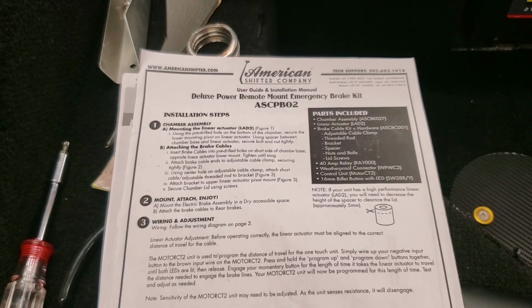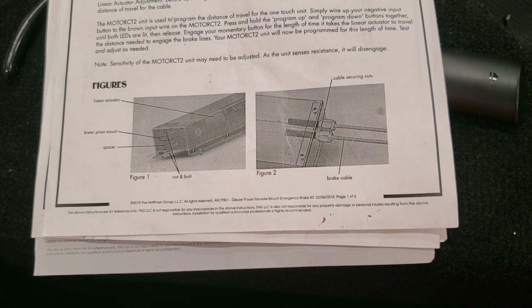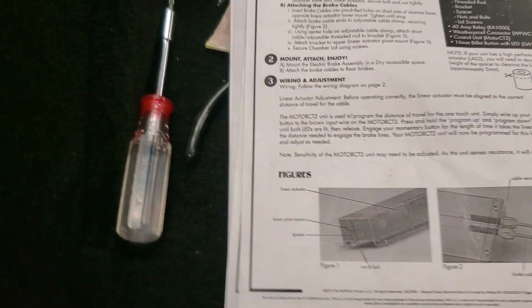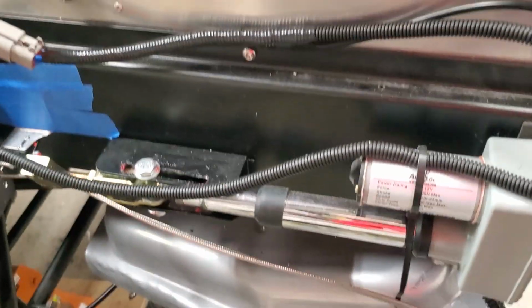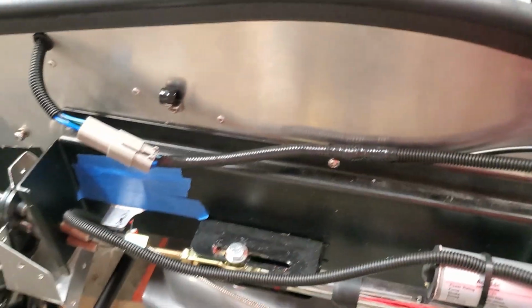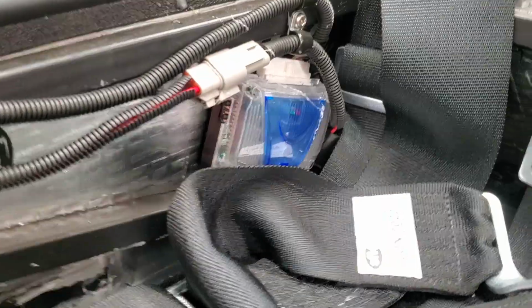This came from the American Shifter Company. Here's the part number if you want to see about getting one. It basically comes with the basic kit. You get the unit itself. It's got a cover that goes over the top of it. It has a linear actuator, and I think they give you a switch with it too, but the switch itself was a regular switch, not a momentary, and the unit needs a momentary, so I'm not sure whose decision that was, but this is the controller unit for it.